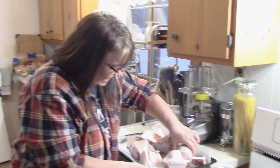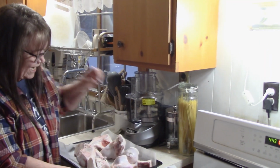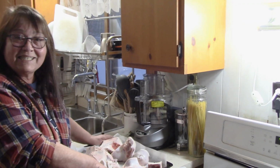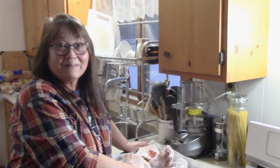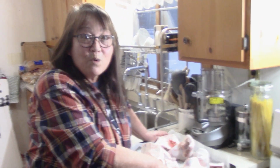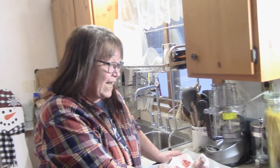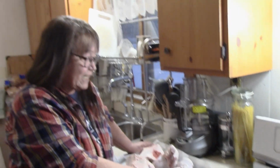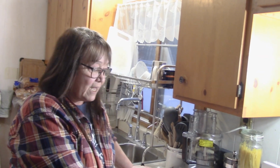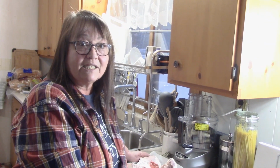Look at this. I think it's a knee. I hope so. Anyway, we're going to be canning something that is my favorite: broth. But we're doing bone broth, beef bone broth. And I'm going to do it a little bit differently. I'm not going to do it like I do my other broths. I'll take you along with us and show you what I mean as each step goes.